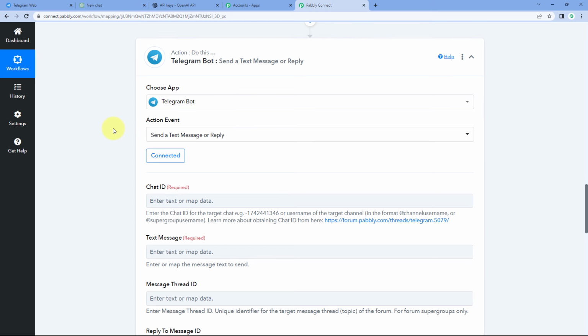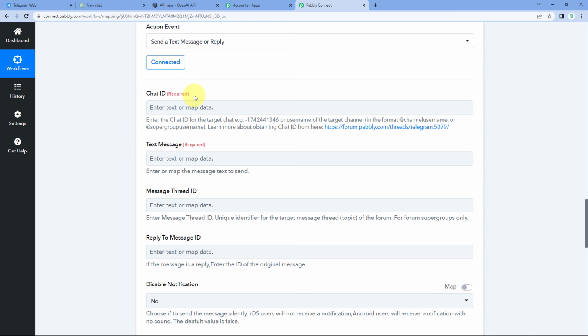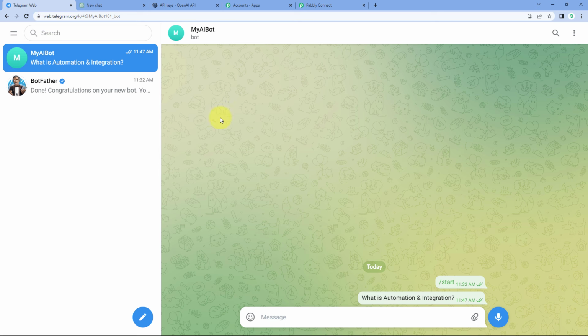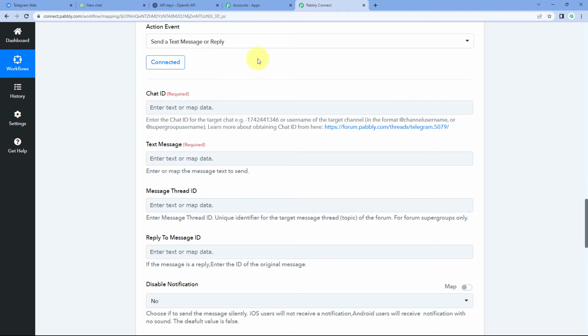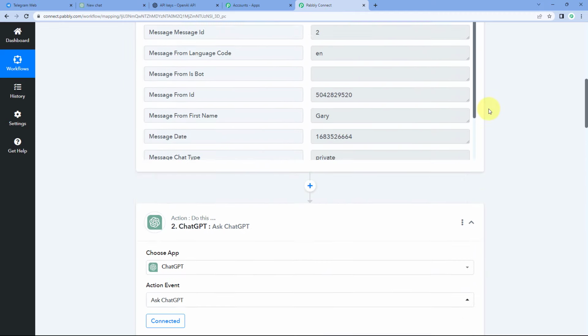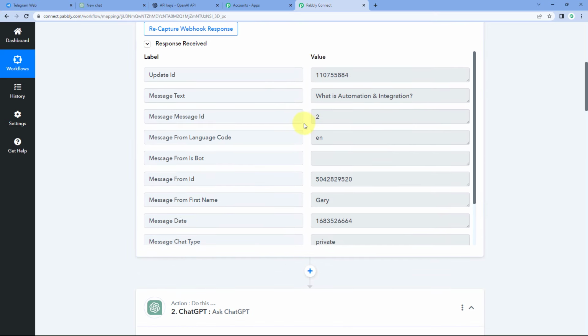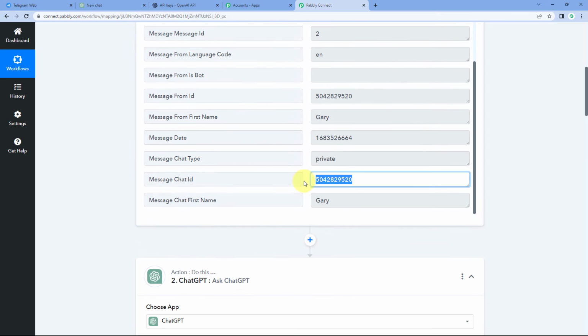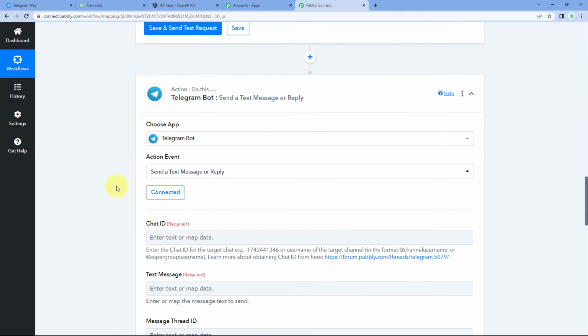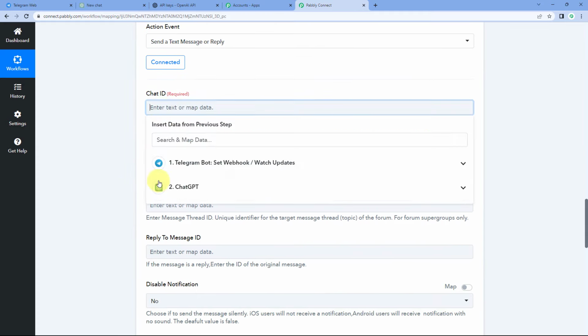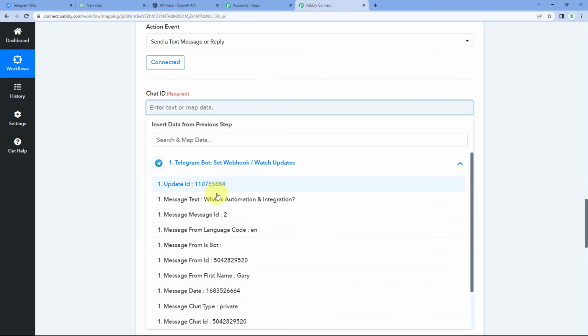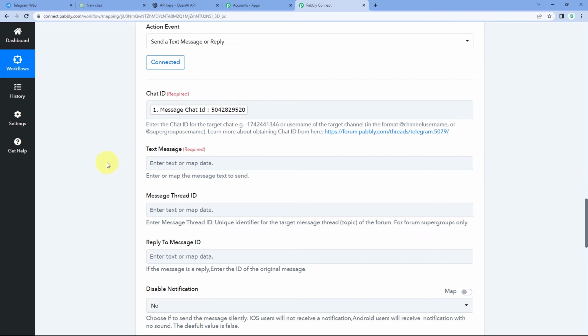Then after this, the next thing it asks us is the chat ID. That is, what is the chat ID on our Telegram account to whom we want to send the message. So here, guys, we have to enter the chat ID of our own account. In the trigger window, when we captured the message sent to this Telegram bot, we received this response of chat ID. You can see over here. So we are going to map this response of chat ID from the trigger window responses to this action window. Just click here and from the drop down from Telegram trigger responses, map the response of chat ID.